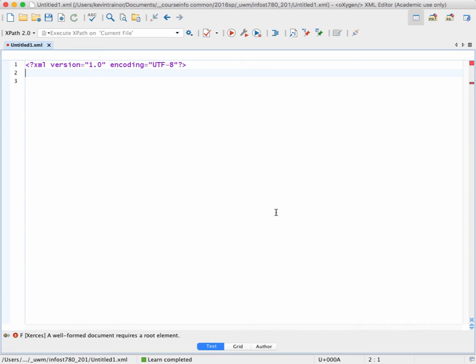So from there, there are a couple ways to design. The way that I'm going to recommend to you is to come up with a sample document. When we learn how to create schemas, there are a lot of people who begin just by creating the schema. They create the rules for the XML tag set.